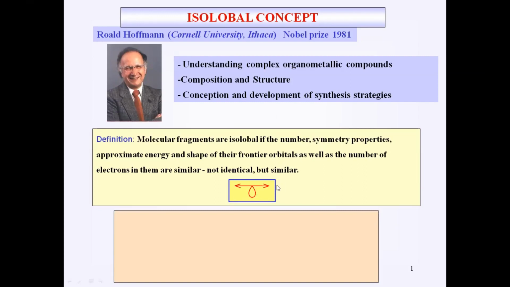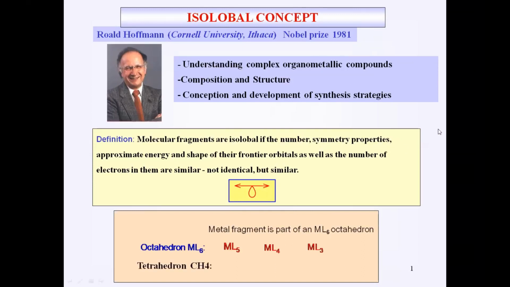I wanted you to understand this concept better, which is why I explained it at that time. Okay, if you want to show two groups as isolobal, you have to use this symbol: a double-headed arrow with an orbital symbol. So simply, you can see any octahedral molecule for which you can consider the fragments. An octahedron is ML6, metal with 6 ligands, or 6 donors. You can break metal-ligand bonds and create fragments ML5, ML4, ML3.